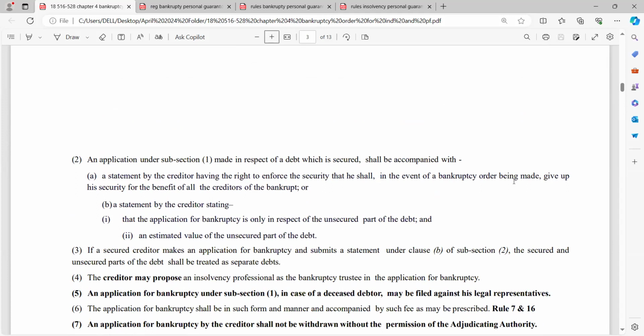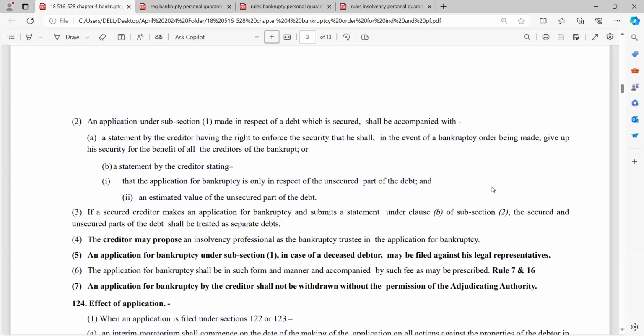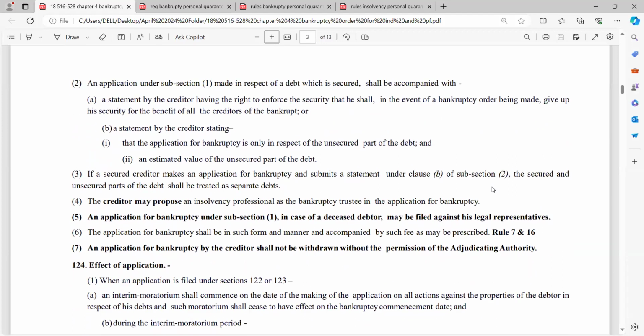That means if a bankruptcy petition is admitted, it is the same as in case of CIRP. Because in CIRP also, he cannot enforce his security during CIRP. But during liquidation, once a liquidation order is made, section 133 makes it subject to section 52. So similar is the situation here. 33(5), if we see, talks of section 52, subject to section 52. So the same is the situation here.